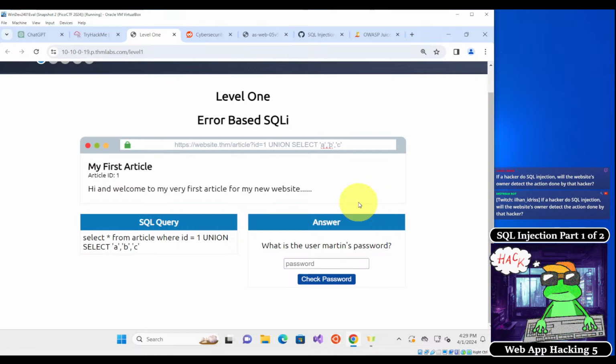And another thing to note right here, Ilhan asks, so if a hacker does SQL injection, will the website's owner detect the action done by the hacker? Only if they dig really deep into the logs.